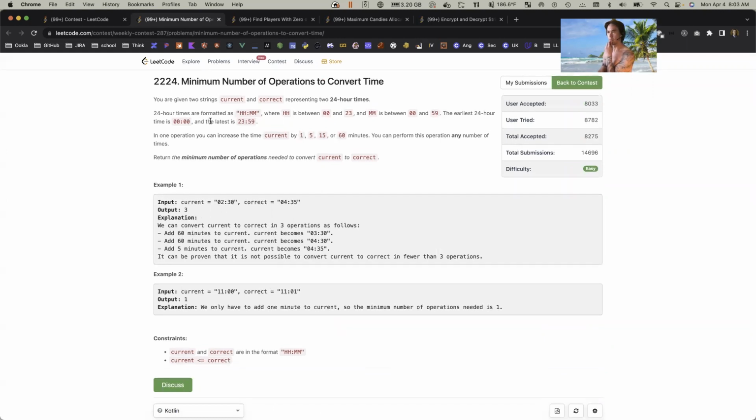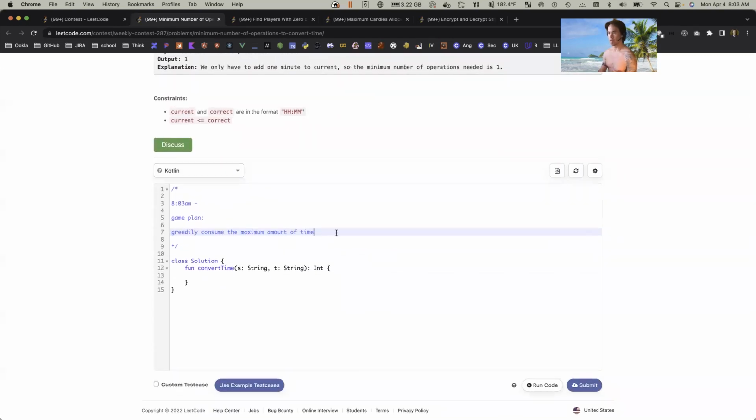Earliest 24-hour time is latest that. Okay, we want to go from this to that. So this is our target, right? Okay, that makes sense. Consume the maximum amount of time to mutate the input string S to the target string T.